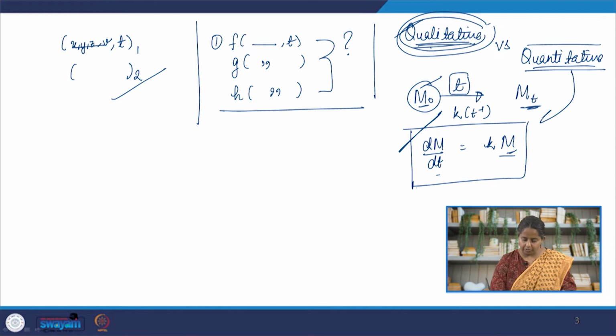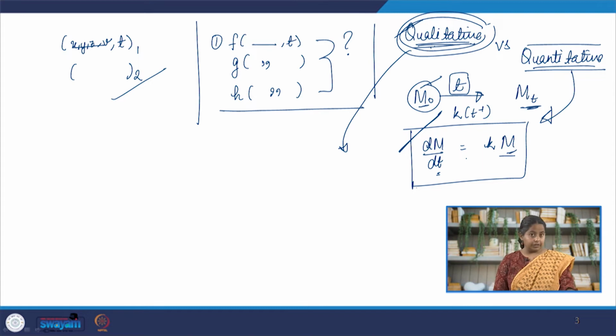This is a quantitative approach. You know exactly how things are changing. A qualitative approach would ask a simple question: is more mass created over time? Do I end up with an infinite amount of radioactive material, or do I end up with nothing after sufficient time has passed? So you see, in this particular case, since we know the equation, this is a linear problem, a very simple problem, and it's a one-dimensional problem. We can very easily answer the qualitative questions just by looking at quantitative issues.